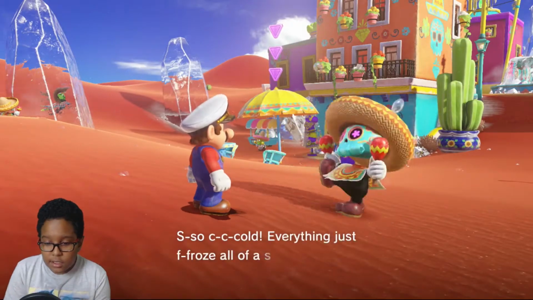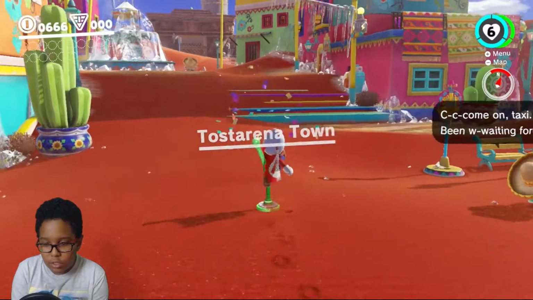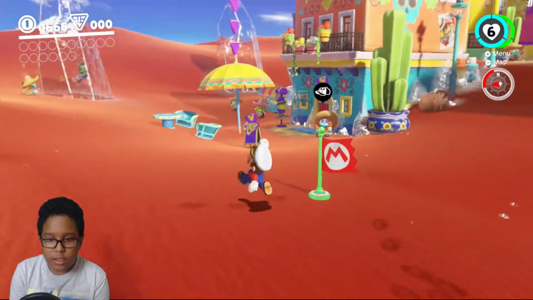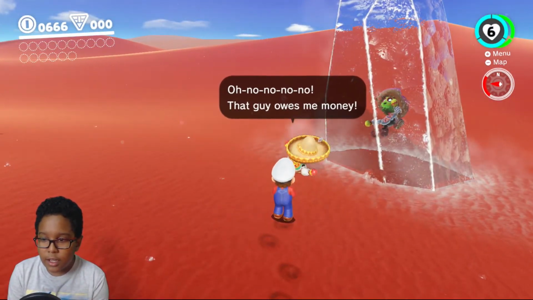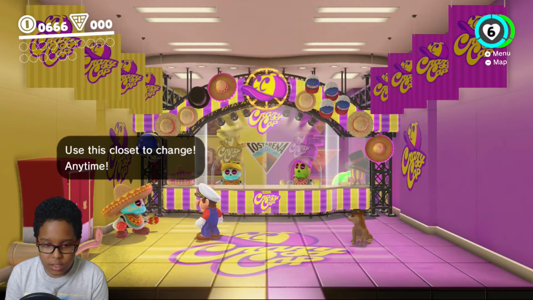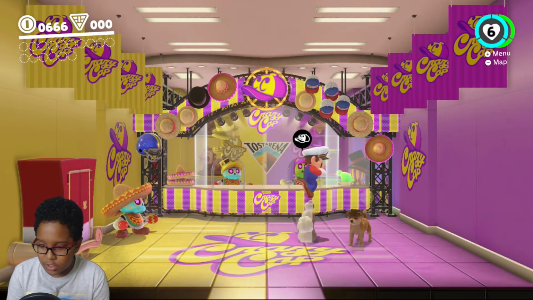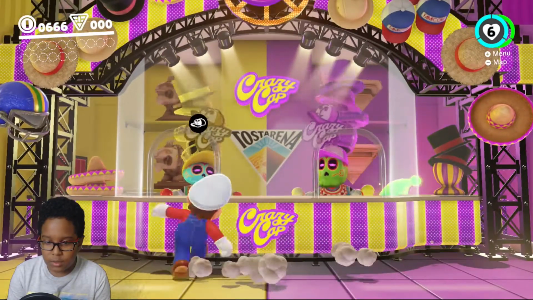So cold, everything's just frozen all of a sudden. Alright, let me get this checkpoint though. Come on, taxi, I've been waiting forever. Alright. No. That guy owes me money. Welcome to our shop. Right, crazy cat. Let's see what's inside here. He uses closet to change anytime. I have a dog right here. Look at him. Alright. Which one should we talk to first?